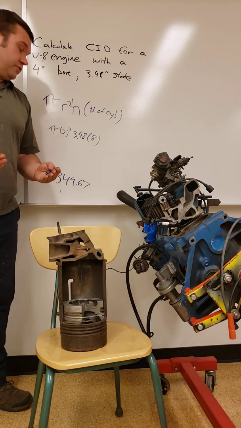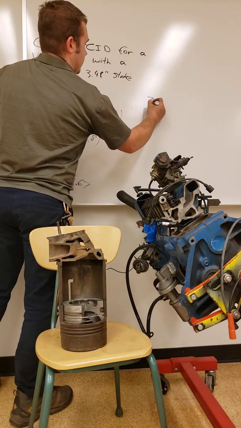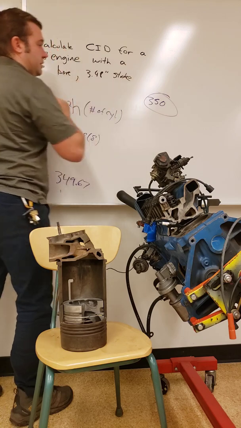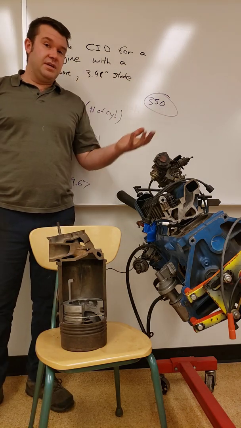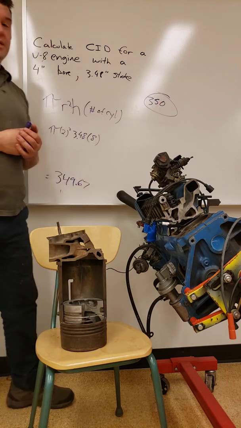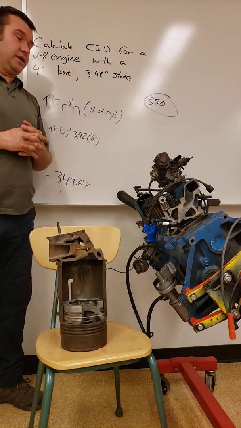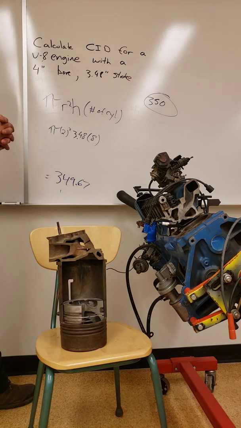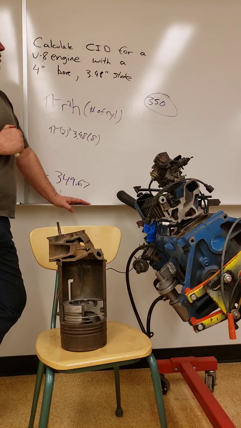Now, does that number look familiar? Sure. Round that up, and what do you get? You get a 350, okay? Those are the specs for Chevy's 350 engine, which has been in pretty much everything since the 67 Camaro to pretty much every truck and vehicle they've made since. So very, very common engine. The 67 Camaro was the first vehicle they put that engine in, so just a little fun fact for you.